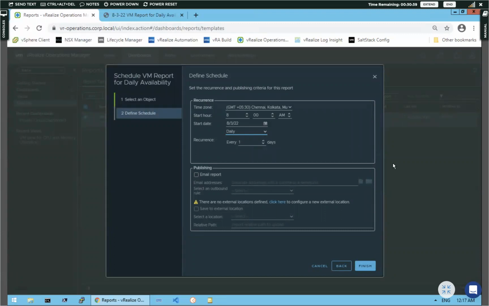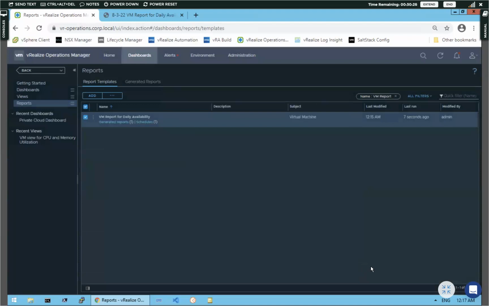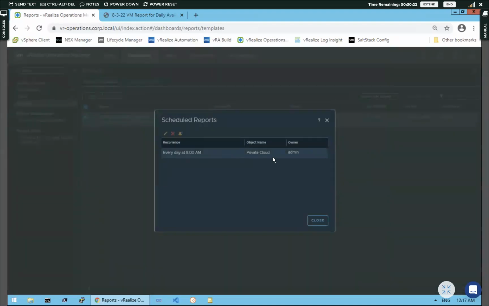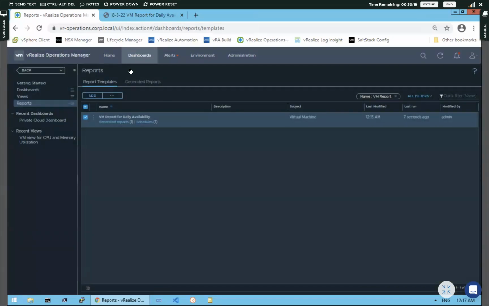I can even get my report mailed directly to my mailbox. I can select this option and add those details if the outbound settings are configured, and if not, then I can simply finish this. So automatically every day my report at 8 o'clock would be executed for the object private cloud. So that's how this dashboard, view and reports work.